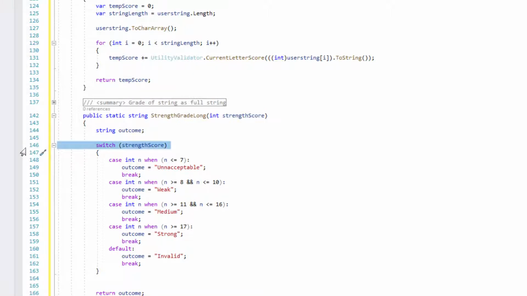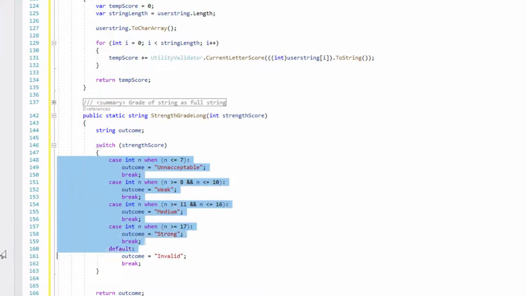And we're using a nice switch statement. So we're checking this strength score against a range of values. Now what we've got here is actually quite a tricky technique in terms of it's slightly unusual, in that normally what we do is we normally just check whether a value is equal to something, but here what we're saying is, does it fall within a range? And we have to apply quite a tricky technique in order to get that to be able to be checked. And not only that, we have to make sure that we do our edge testing, our boundary testing, so that we would make sure that the plus or is greater than or equal to is valid, and so forth, and less than or equal to is valid.